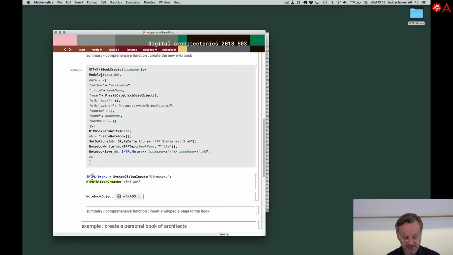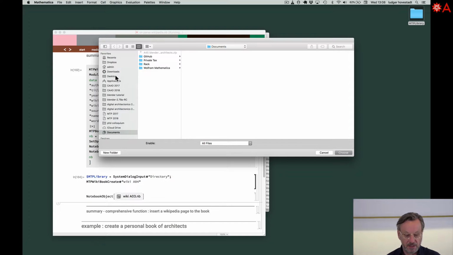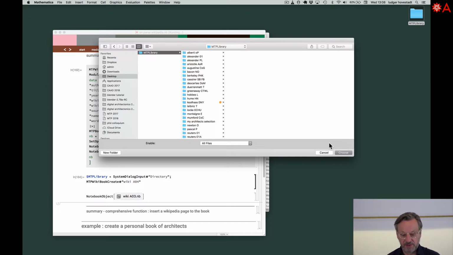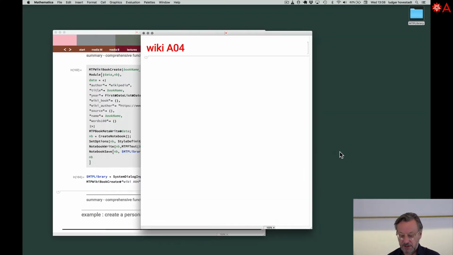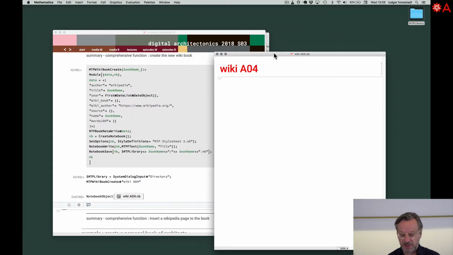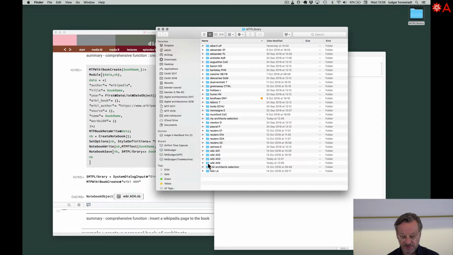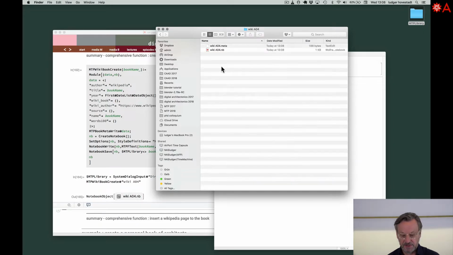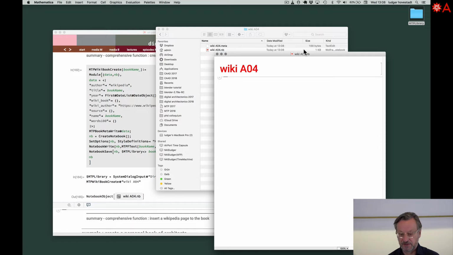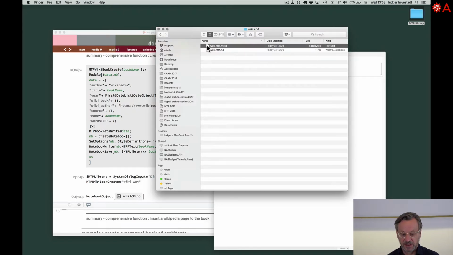In our library, we first have to link this library and then create a new book. Go to the library. This is my library I want to work on. Choose that, and here we do have a book now, which is part of the library. We have Wiki04. Wiki04 has this small document, it's only 1 kilobyte, and it has the metadata, like all our books.